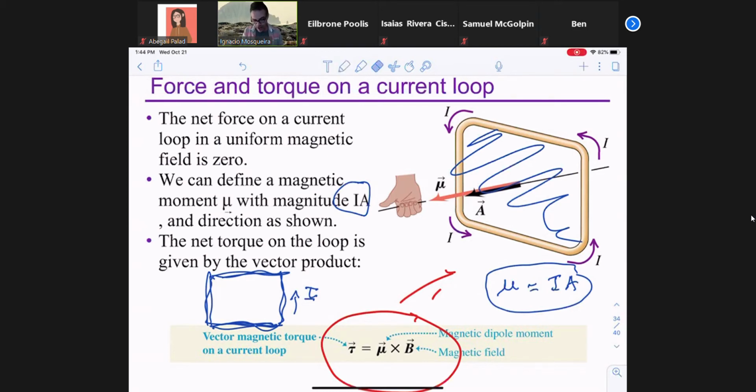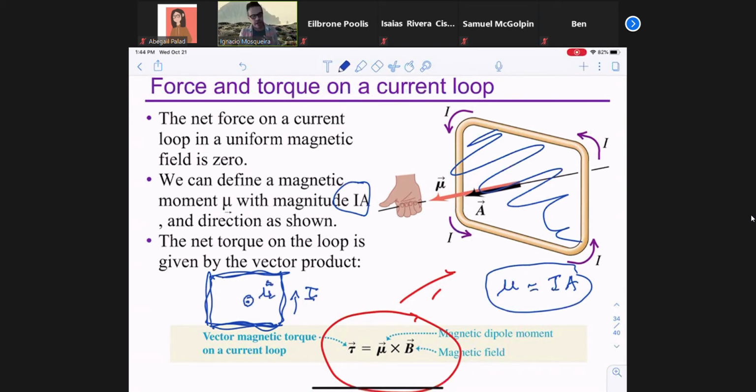So how I would talk about it, instead of talking about it off to the left, that doesn't really help. It would be out of the computer screen or into the computer screen. So my right-hand rule in this situation says, I wrap my fingers around the current, and then my thumb, using my right hand, points out of the computer screen. So in this drawing, the magnetic moment is coming out of the computer screen. That's my mu.